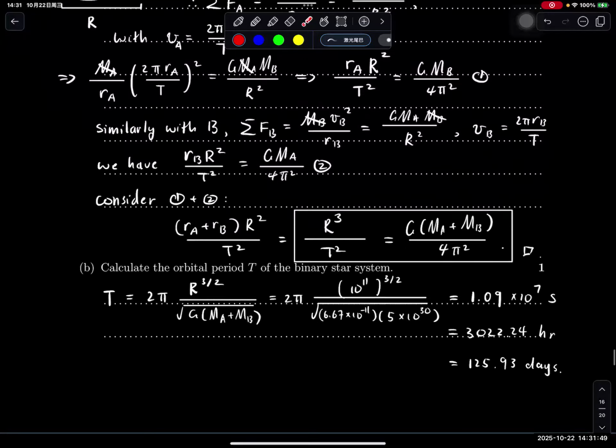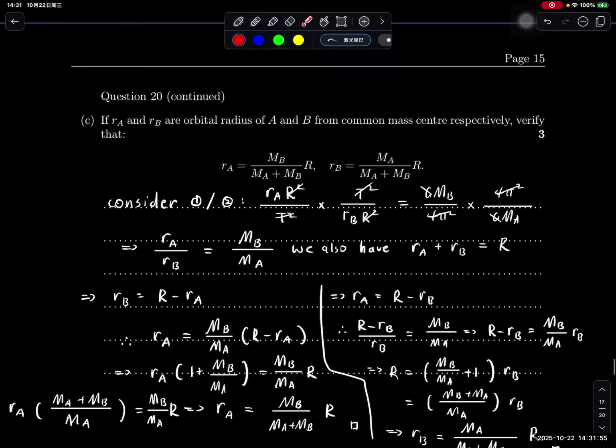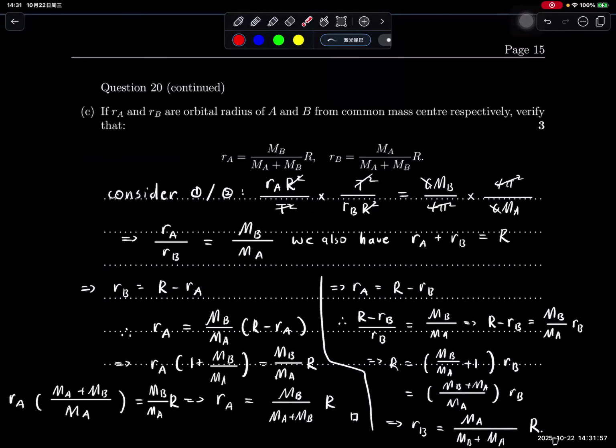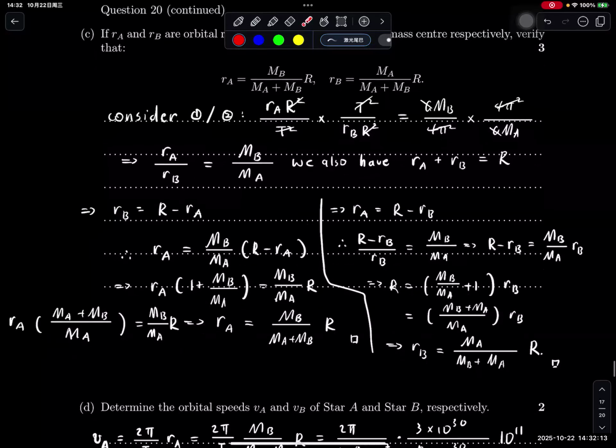Question B is using that equation, pretty much directly. Question C asks you to prove something, not very rigorously. The trick here is that you have to manipulate the equation you had above, really manipulate it, to get what you want. Okay, this is not a trivial result. It needs to be manipulated, so have a look at the working out.